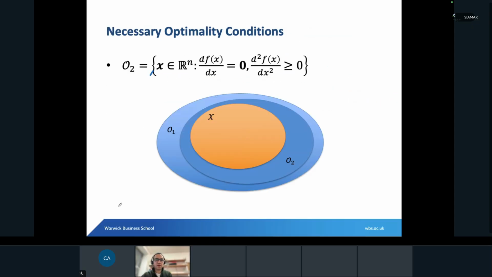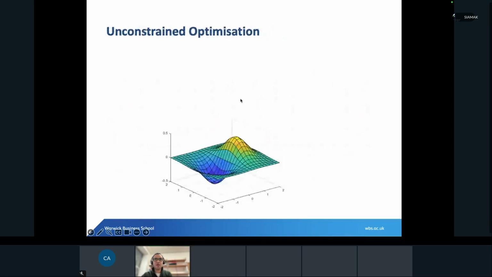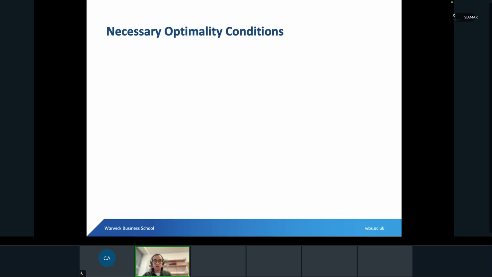So let me go back. Let me clear all the writings. That's easier. What we are trying to do here is find the optimal solution, the global optimum. We're talking about optimality conditions, so we are looking for optimal solutions. At this point, we're talking about the conditions which tell us that if you have these conditions, we can say that this point is the global optimum, or the optimal solution, for any function like this.